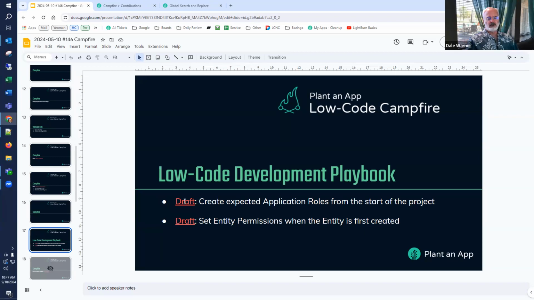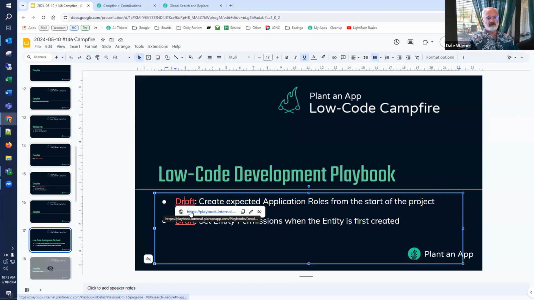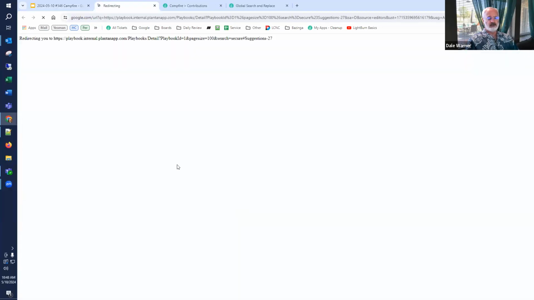So the quick introduction is we are developing a low-code development playbook. This is how our team delivers projects. We're supposed to follow the rules of this playbook when we work for other people so that we deliver good, high-quality projects. We have lots and lots of policies, and we're building these up one at a time. But here's a couple that are in draft status. So this says that somebody's thought of this as a good idea, but we haven't really documented it out as a fully complete thought and rules and how to do it. So, just some ideas.